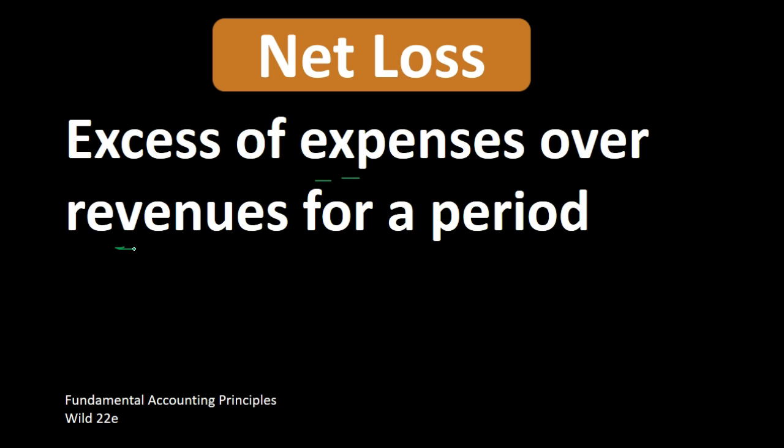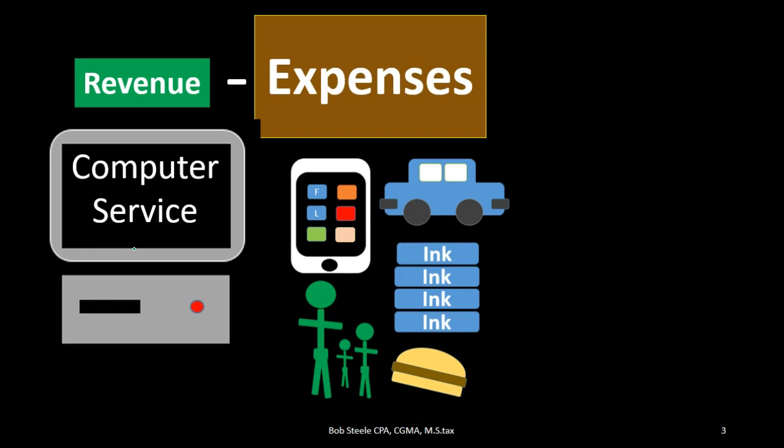Also important to note that we're talking about an income statement here, so we're talking about a time frame that has a beginning and an end, over a certain period of time, with the expenses being greater than revenue. If we look at our equation, we can think of revenue in terms of, say, computer services, and we have expenses that are going to be greater than the revenue. So we have revenue that's going to be less than the expenses.